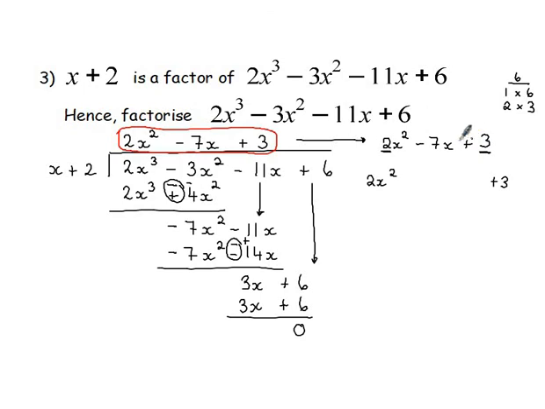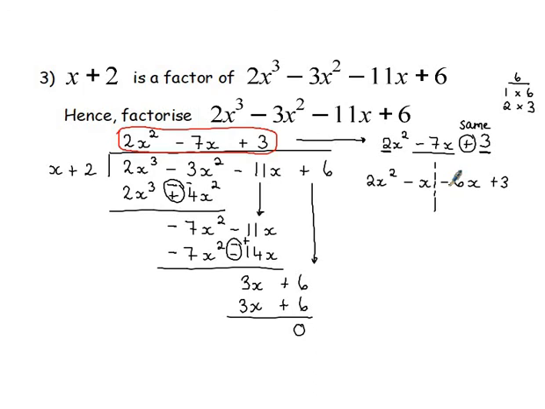Using this plus, remember, that means the signs need to be the same. We need to make minus 7x. So we can use this 6 and 1, but we need a minus 1x and a minus 6x to make minus 7x. Either way round with the numbers, you can choose which one you'd rather put it with. So we'll go minus x minus 6x this time, but it doesn't matter. Remember, dotted line after the second term in front of the sign for the third term.